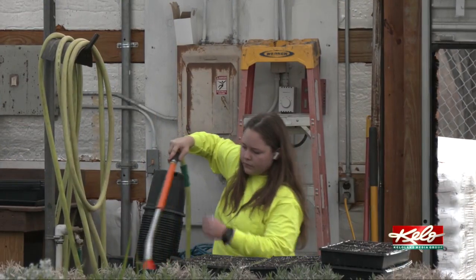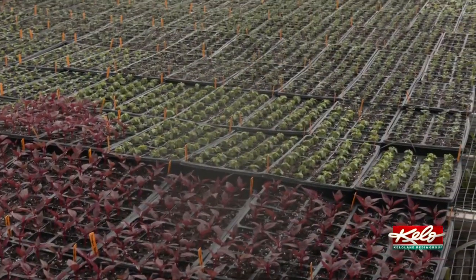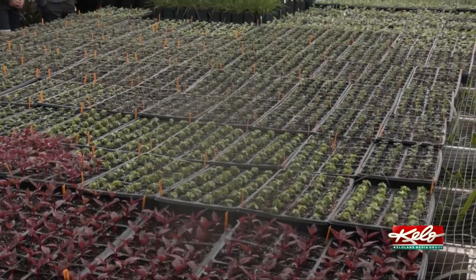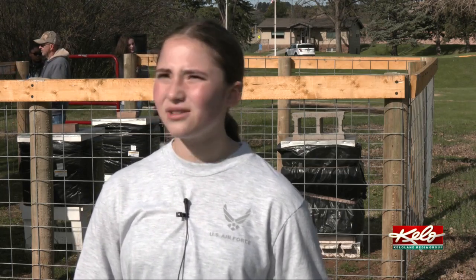Learning goes beyond field trips. The Rapid City greenhouse hires kids as young as age 14 during the summer to keep the plants growing all season long. That's really cool that they have a lot of trust in teenagers. I think that also helps them — helps teenagers get outside during the summer and really enjoy nature while helping their community.